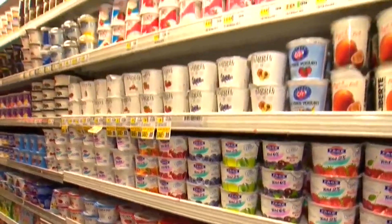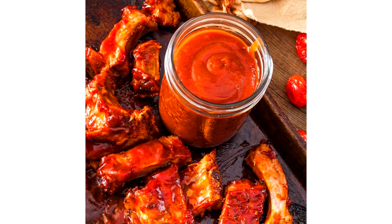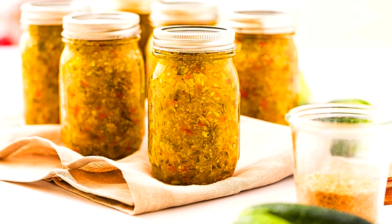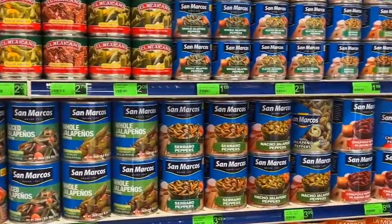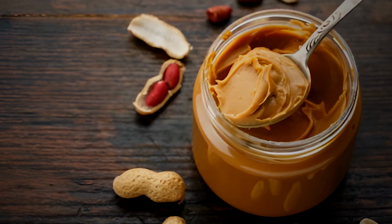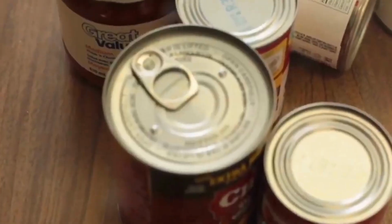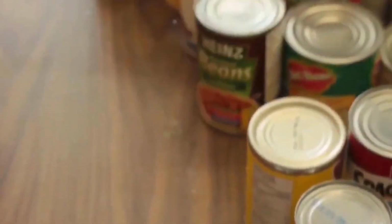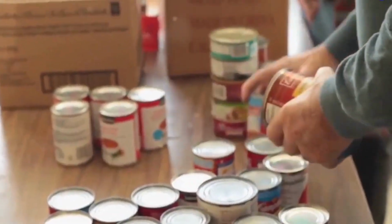And speaking of which, condiments go hand in hand with canned foods. Sauces like ketchup, chili, relishes, and barbecue sauce can last for 2 whole years right next to your cans. They're made with the same base of vinegar and sugar like most canned goods are, so the shelf life is about the same. Even a product like peanut butter is good for years. And just because the simplest items store longer doesn't mean you shouldn't get the mixed, ready-to-eat stuff. Food is food. There will be nutrients in it, and it'll taste better.